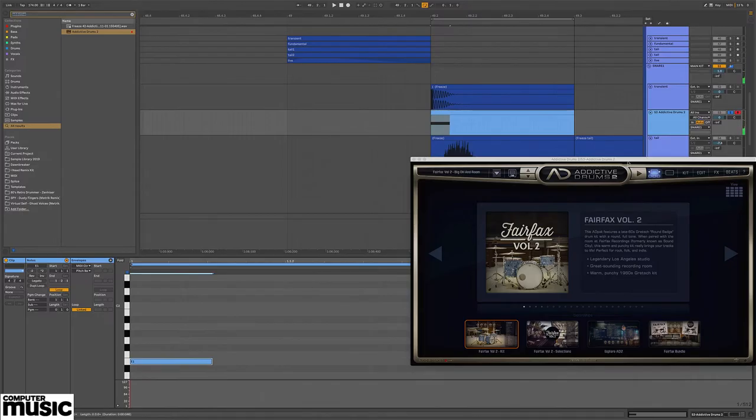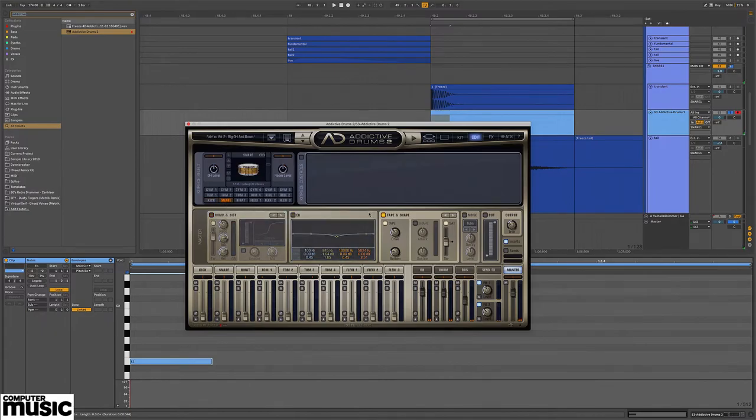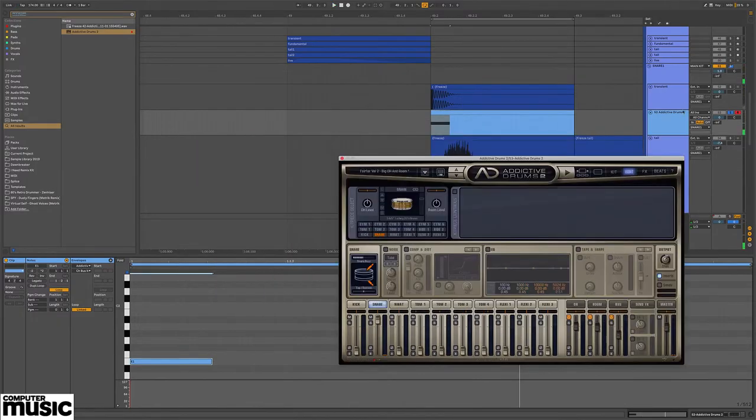There you go, we'll just use that for the time being. And then in here, we'll choose our snare. Just take everything off it, because essentially we're just finding a good snare drum here. Take all the effects off, mute the overheads, the room and the bus. And there we go, nice clean snare there.